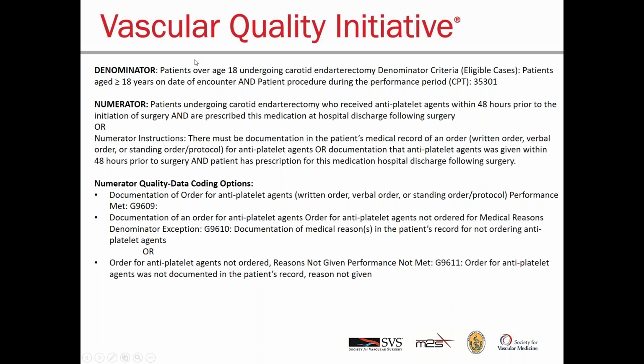So from a completeness perspective, the number of G9611s you have, of course, is going to lower your score on the measure. But at least you reported the measure on the patients that had carotid endarterectomies, which is important. So that is how you get the information of exactly how to report the measure, i.e. the codes to report the measure is on the measure specification document on the QPP website.